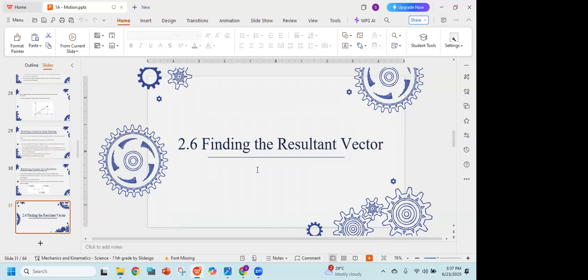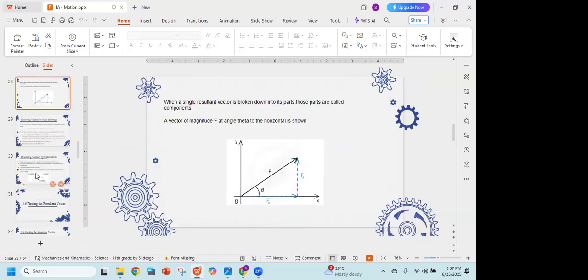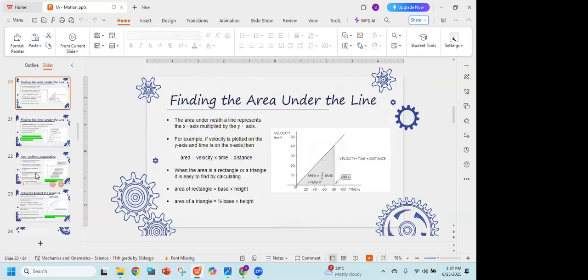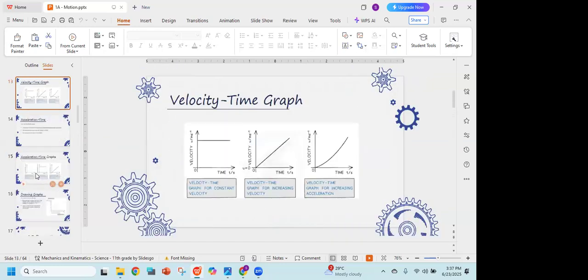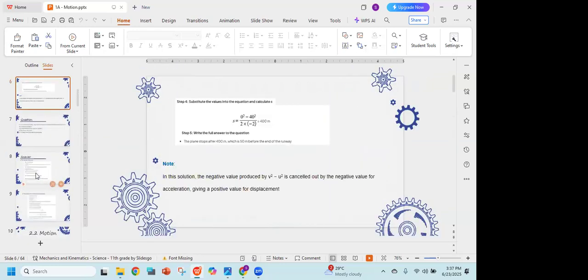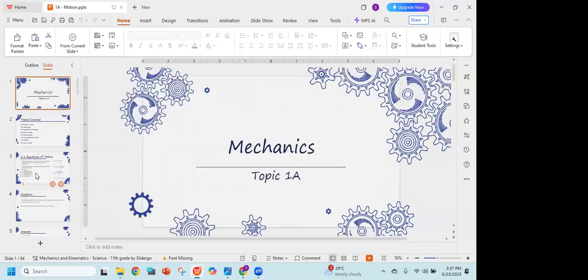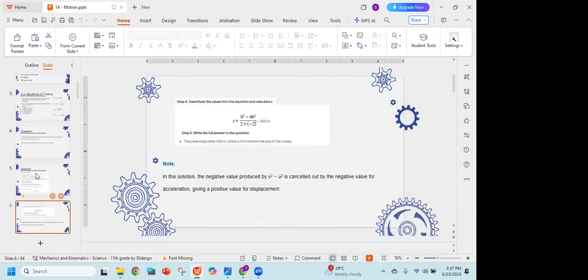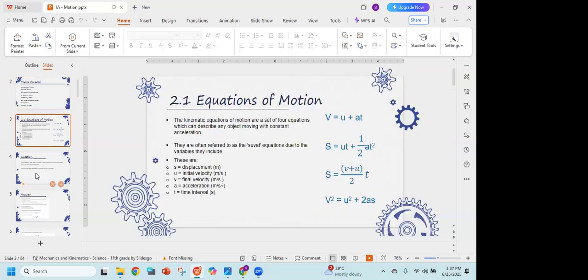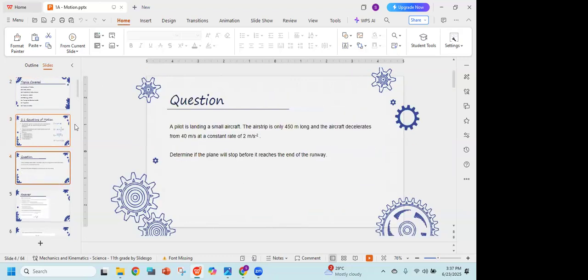But if you are familiar with these, then you don't have to worry about it. So this is all what we did in the previous class with the rest of your friends who were present in the first session. These are the topics that we discussed during that time. Okay. There's a question here. Why don't you try that question?